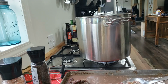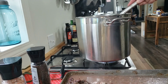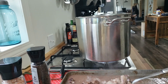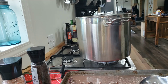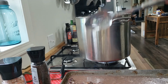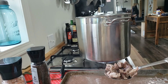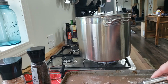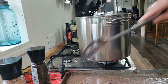Now, I was really tempted to use the liquid that came out of the meat. That's all this stuff here. Really tempted to put that in with the water. But do you see how it's got little floaties and stuff in there? I really want this to be appetizing. I want it to look good. That stuff has amazing flavor. It's going to be great for a gravy. It is going nowhere, okay? But it's not going into my jars. So it'll just be on the side.